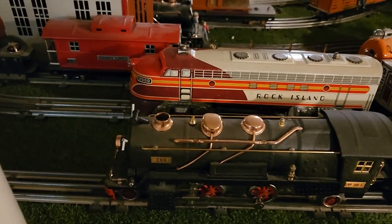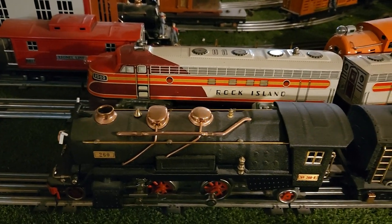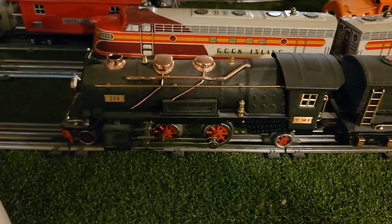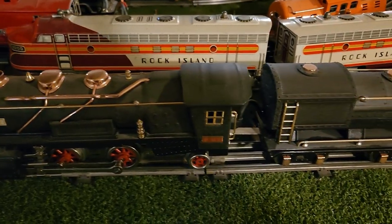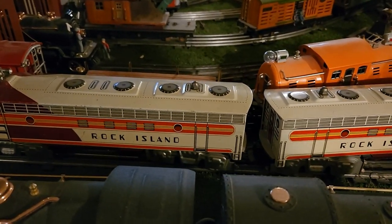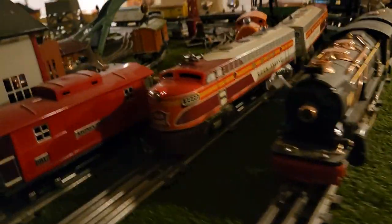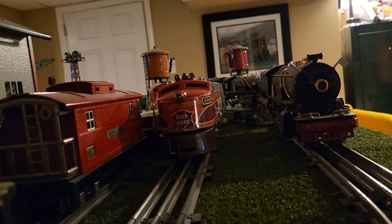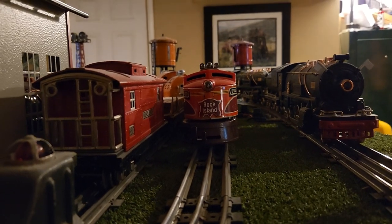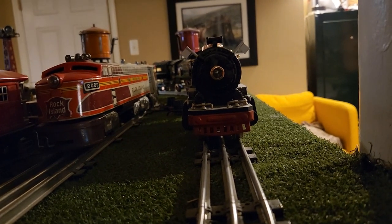As I was mentioning in the first part of the video, comparing the Rock Island Unique Arts model 2000 to an MTH Lionel 260 — you can see just by the locomotive itself there's a good two to three inch difference in length. Getting a front view, they're not that far off, but there's more bulk, more mass to the Unique Arts line. It's a chunkier locomotive as a pair compared to the 260.